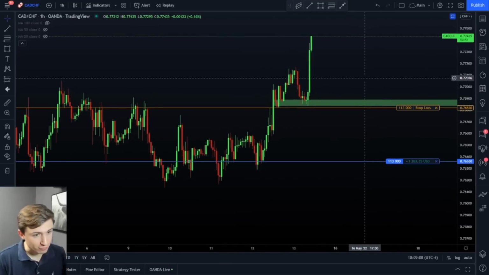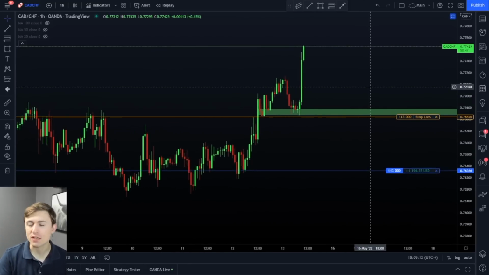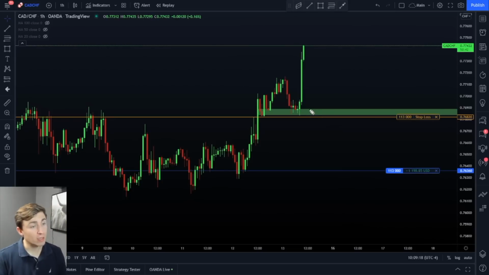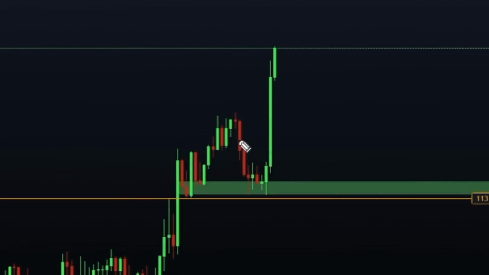Well, guys, we are flying high here on CAD Swiss this morning, and I have just moved my stop loss up behind this previous swing low that we saw this morning. Wow, this is a crazy thing. I woke up this morning, price had made a good move. We were floating, I don't know, 600, 700 bucks. It was looking great. But then we pulled back.